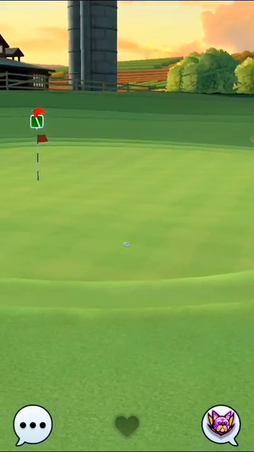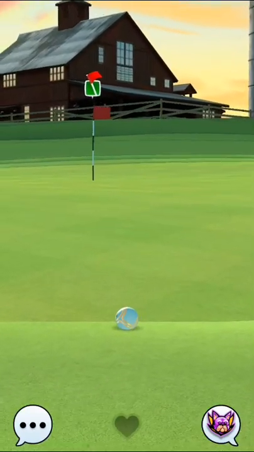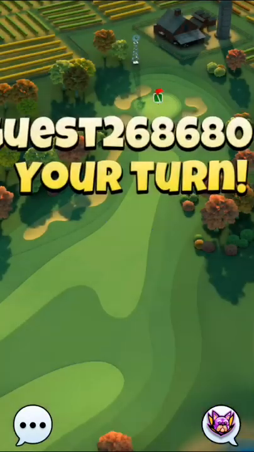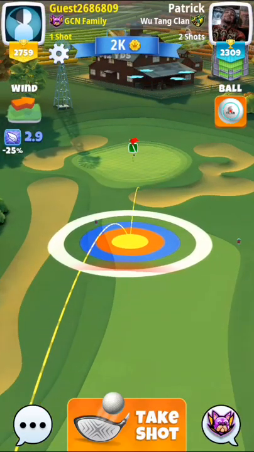That's a decent shot, but that is not where you want to be. That's going to leave a... Oh, nice. Came back off the green. So, if you do land there, it leaves an overpowered putt, which is obviously not what you want.